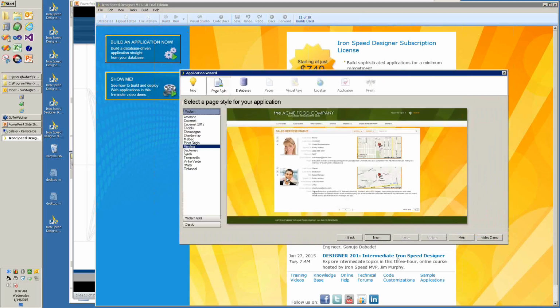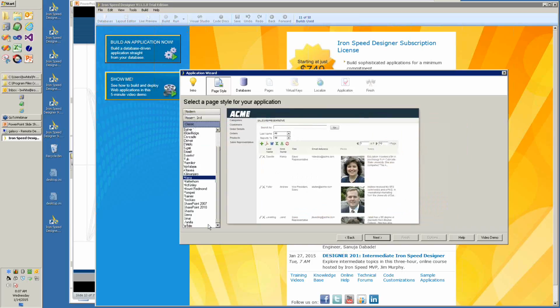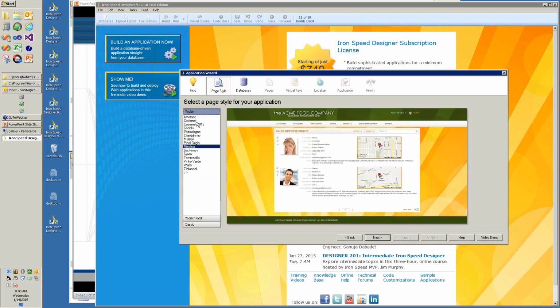We'll go past the start page and go to the first page where we select the page style for our application. There are two families of page style. There are modern and classic. Each of them has a large number of styles. Classic has been around for a large number of years, and there are thousands and thousands of applications with different classic styles out there in use in companies and on the internet. So you can use that, or you can go to a more modern style, some of the buttons a little more hidden, looks a little cleaner.